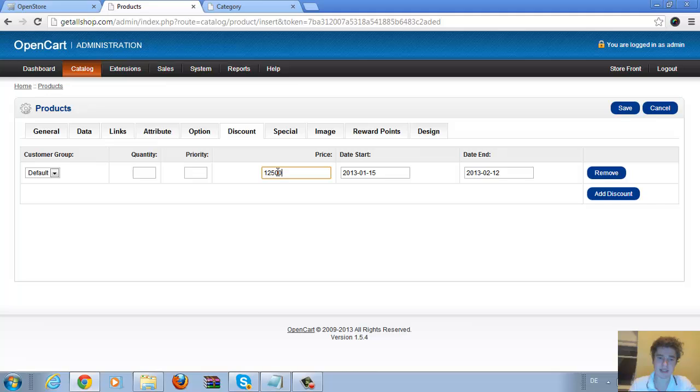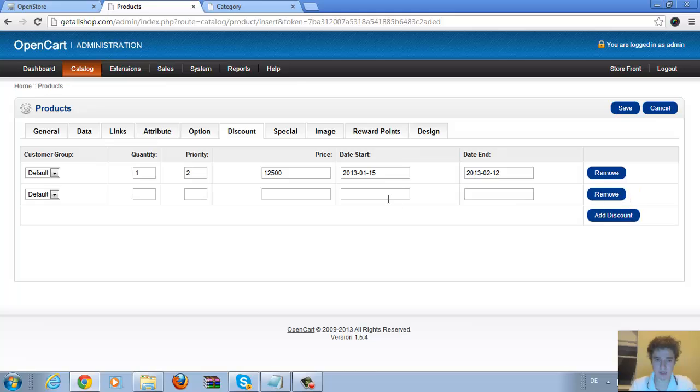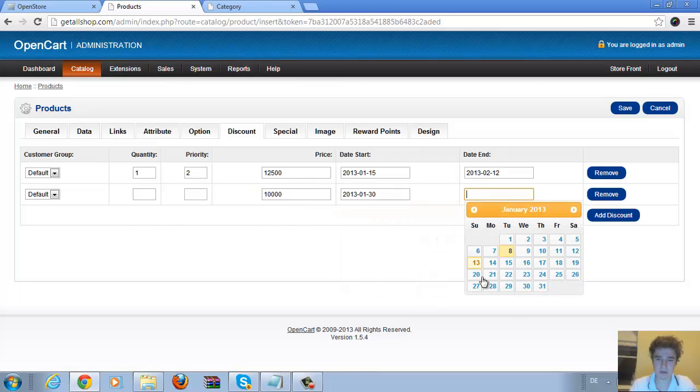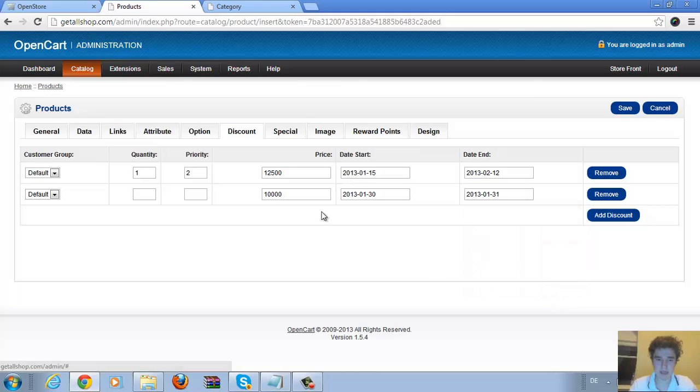The difference between discount and a special is, well, let me first show you how the discount works in total. So at priority, you can give it a priority if you have multiple discounts. So if you have one for 10,000 and you want to have it just for 2 days of the end of the month, you can give it a higher priority, and it will override the first discount.